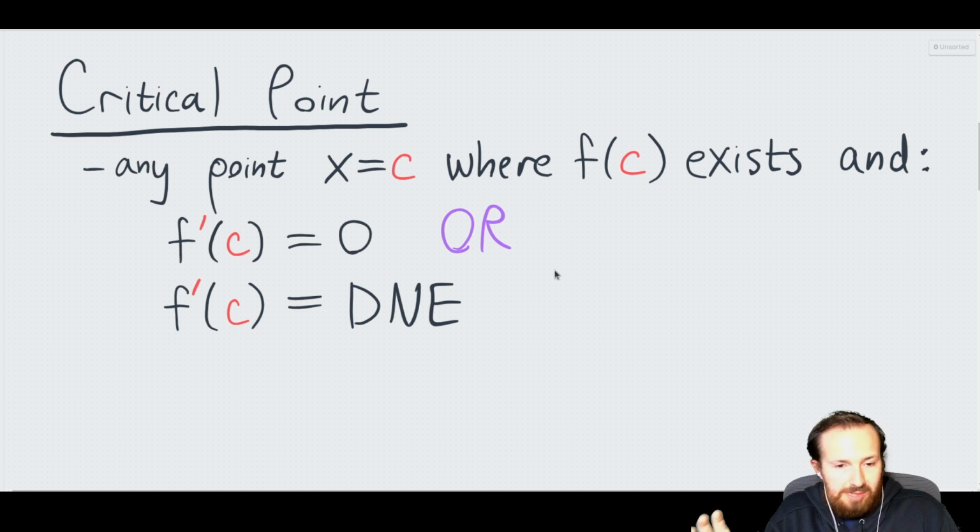So it gives us a finite number of points to check using our other tests, like the first or the second derivative test, where we can actually confirm whether those points are relative mins or maxes. If we didn't have critical points, we would have to check an infinite number of points, which isn't possible. So these are important because they give us that smaller finite list that we can then apply our other tests to. And that is the key point: you need critical points just to make sure you haven't missed any relative extremes. But again, you could have certain numbers in the list that are not relative extremes.